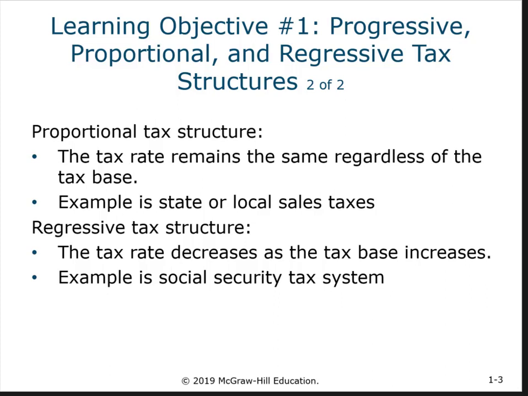And a regressive tax structure is where the tax rate actually decreases. So if we had a regressive tax situation, you would have seen the income level go up, and then the rate of tax would actually go down instead of up like it did in ours. We have the Social Security tax system where you pay one rate up to a certain amount, and then a different rate once you reach that amount. And so it is somewhat regressive.